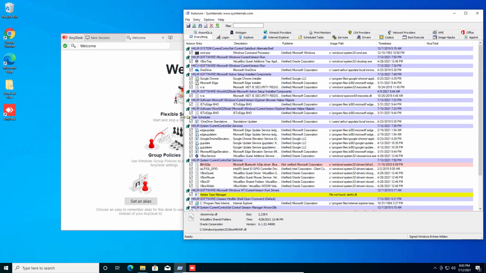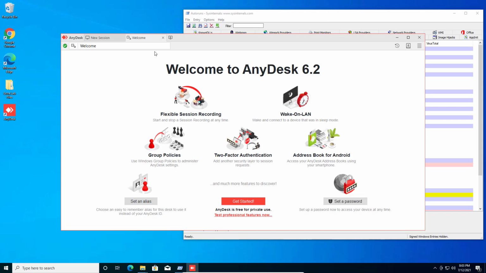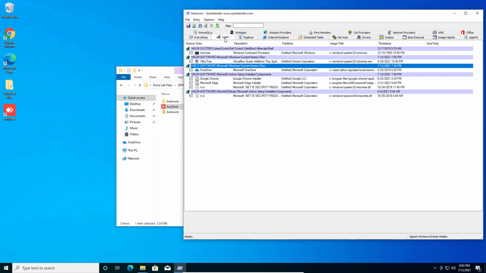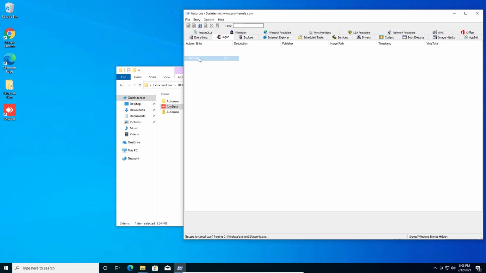Nice thing is we now should be able to see AnyDesk actually loaded. We can see first, go to logon. I'm going to go ahead and refresh it.